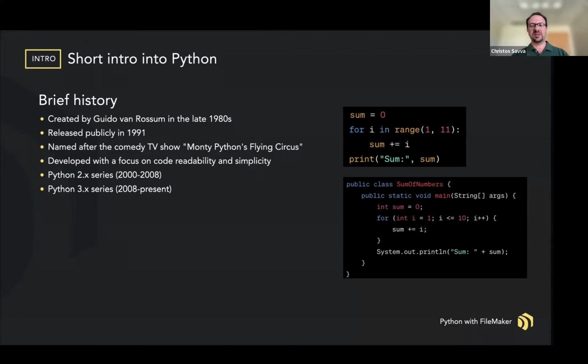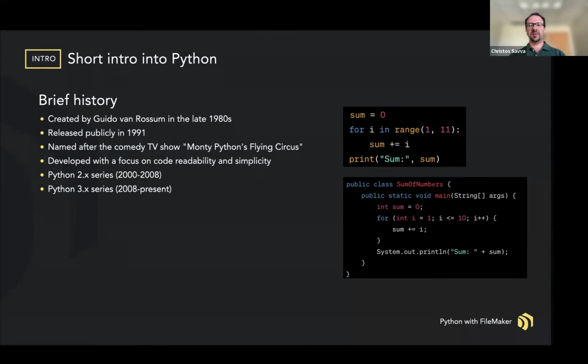On the right here, you can see 2 bits of code. On the top, we have the Python code to print out a sum of the first 10 numbers, and below that you have the code for Java. You can pretty much read through the Python code, whereas with Java, you're usually just looking at it and seeing, oh, what does this do?